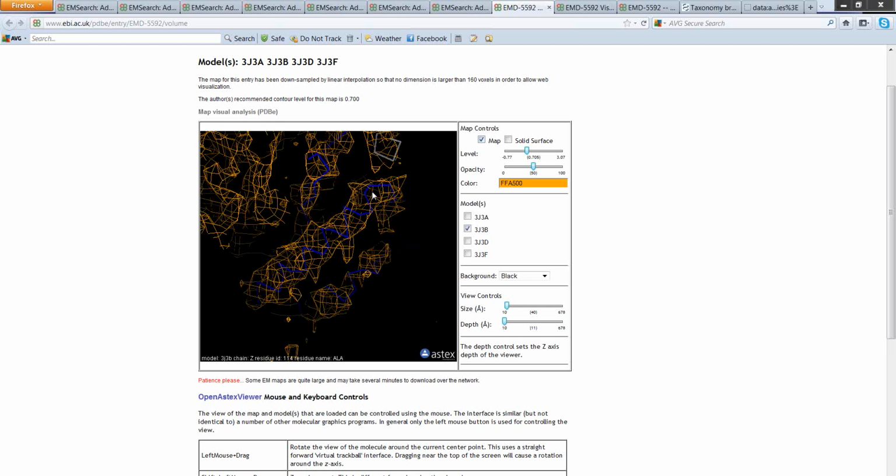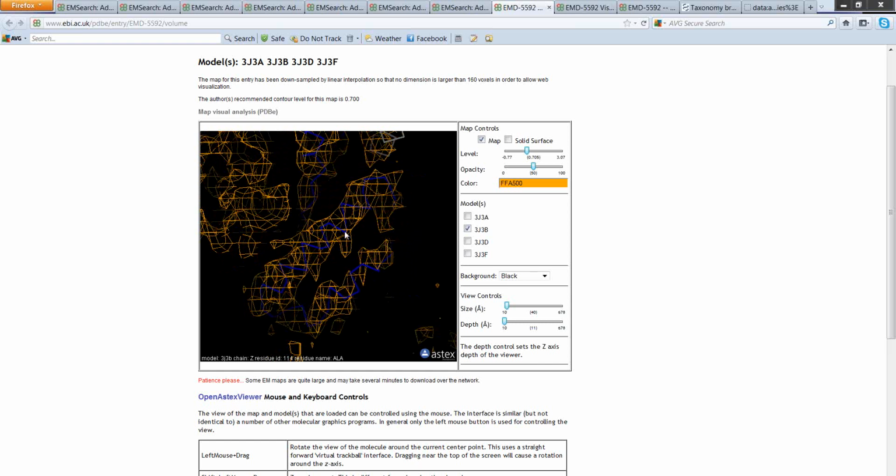So you can see that the density or the contour level seems to be such that the densities follow the backbone quite well, but if you were to model in any of the side chains, you can well see that some of the side chains would pop out of the density.